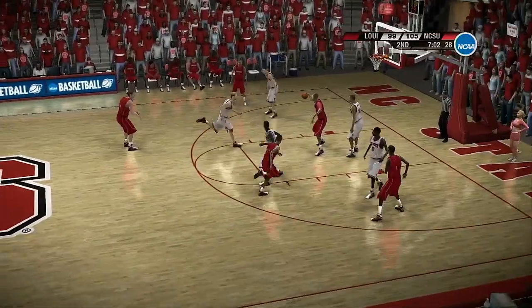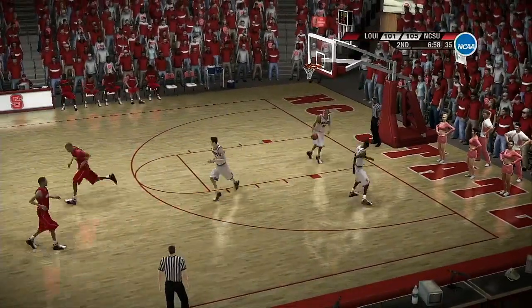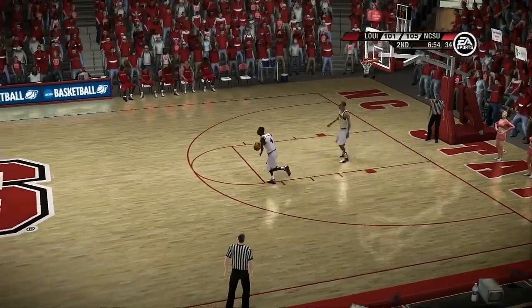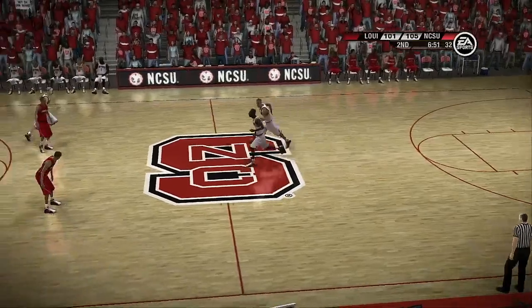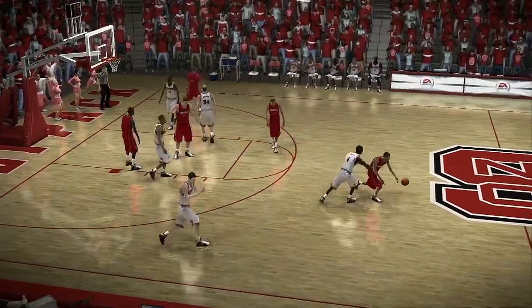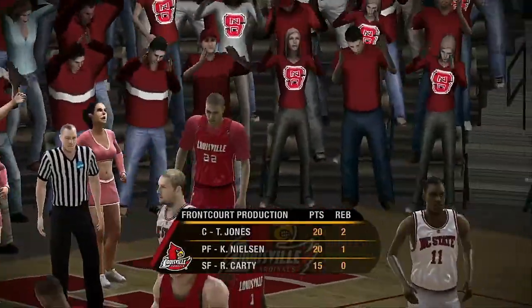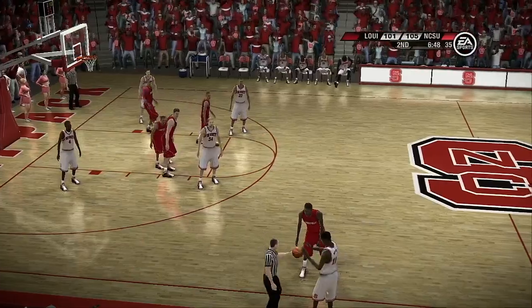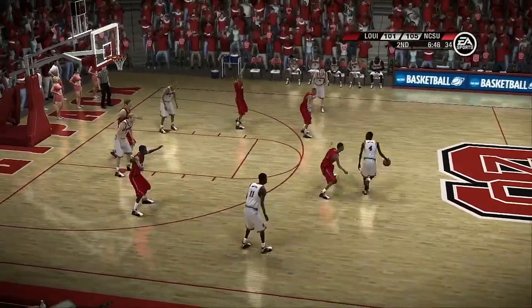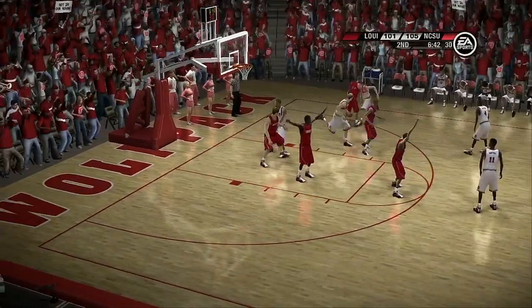They work it around the perimeter. Tries for two. Perfectly executed. That's a foul. Well, Dick, what's the front court production looking like to you? Well, you know, Brad, the bigs really can influence how your teams play. Rebounding, blocking shots, opening shots are all very important skills which your big players should possess.